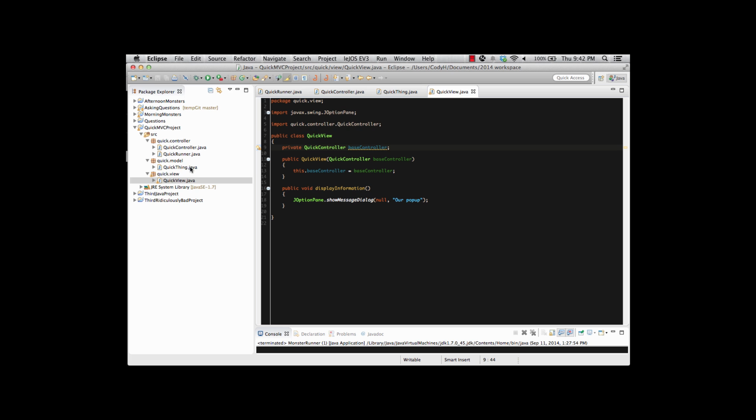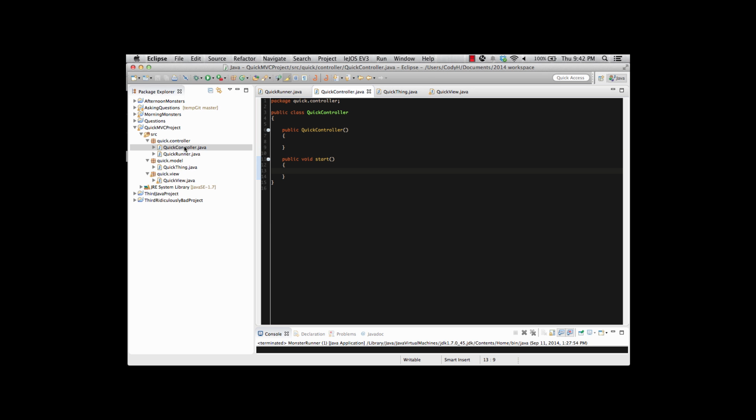We're going to go back to our controller object, and inside our quick controller, we need to now add our members that we have for our project. The controller package is the one that's going to be running everything, and so the controller class itself will have an instance of the view as well as any model parts that it needs. And so we'll go ahead and declare those right now in our declaration section. They're always going to be private, of course. And so we have private quick view, and we'll call this app view because it's a view of the application. Semicolon after that, and a private quick thing.